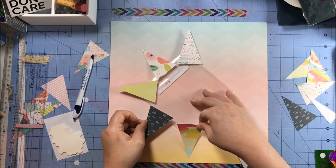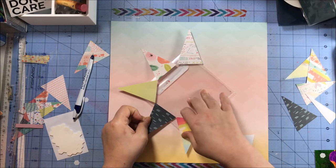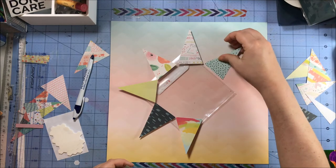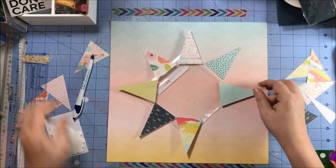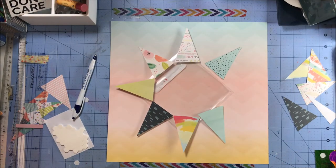So I am getting them all lined up, excuse me, and that dark blue piece of paper is much different color than the other ones. So I want to make sure I have one both on the bottom and the top layer, and that way it spreads the color out. So it's not just one piece of dark blue paper.